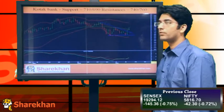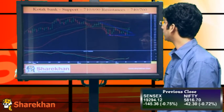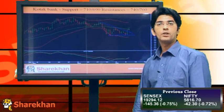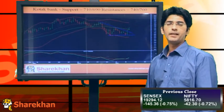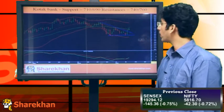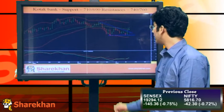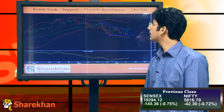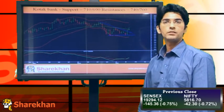Now we will have a look at a couple of stocks which are showing a bullish setup. The first one is Kotak Bank. After forming a contracting triangle, Kotak Bank has broken out on the upside and currently it is trading near its crucial daily moving averages. It can consolidate near these crucial moving averages for a day or two. However, overall it is expected to head towards its daily upper Bollinger Band. The daily Momentum Indicator has also triggered a bullish crossover. Crucial supports to watch out for are 710 and 690. Crucial resistances are 740 and 760.